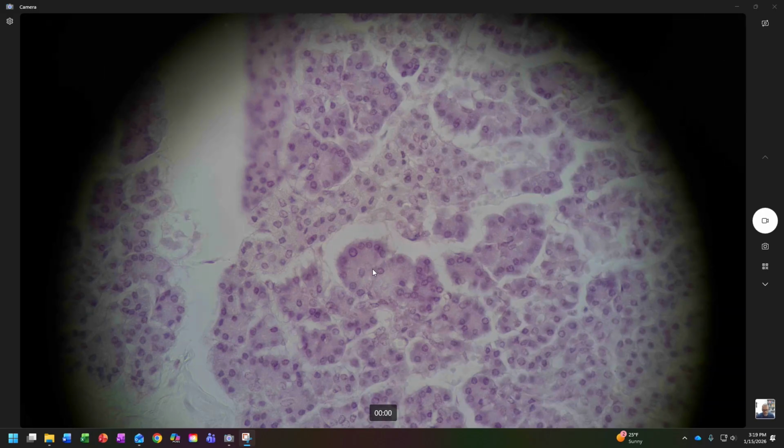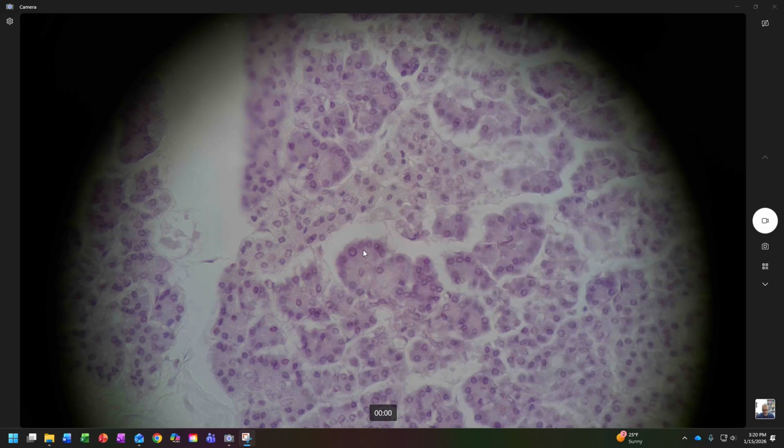You can almost see this central point, that's where the tube is coming from. All the exocrine secretions, all the digestive juices, are being made down here and squirted out on this end into that little tube, which is going to be a duct. Those ducts eventually converge, and they empty into the small intestine via either the main pancreatic duct or the accessory pancreatic duct. Yeah, so that's a great one right there.